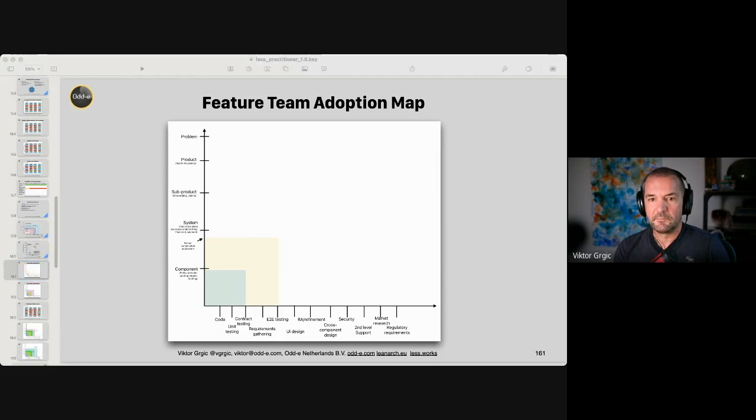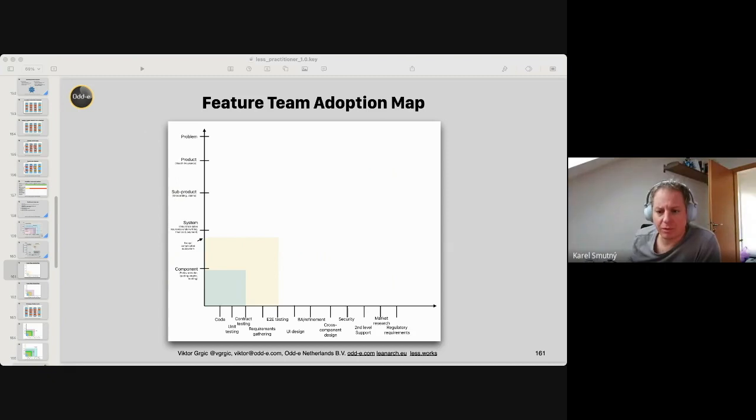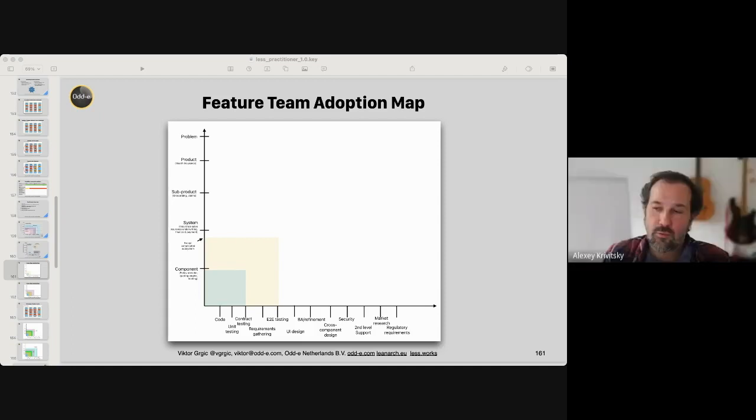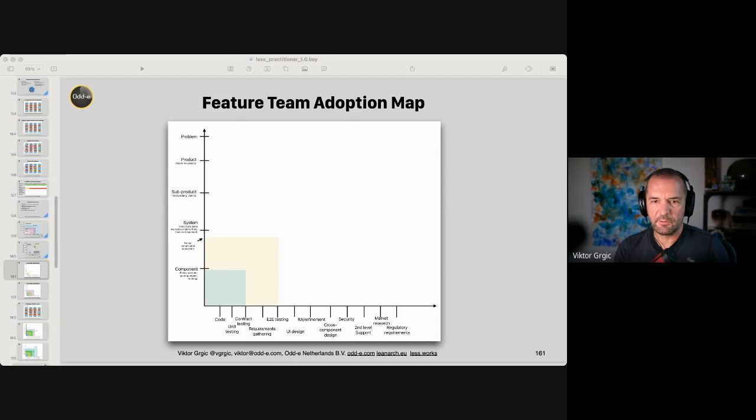Karel? Is it different every time, or have you seen any patterns in how the x-axis looks? It's different every time, especially if you have very different types of products. For example, the website shows telecom, which is a really bad example. How many of you are working on telecom? Not many. Oh, okay, Christoph, good. I would actually use some other examples, or at least more examples than only telecom.